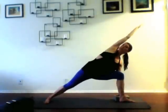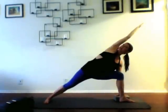You can hold here or turn your palms so that it faces the skinny edge of your mat and then place it over your ear. So you want to sink your hips down so you start to find a nice diagonal line from your fingertips all the way down to the pinky side of your foot. Reach back up.